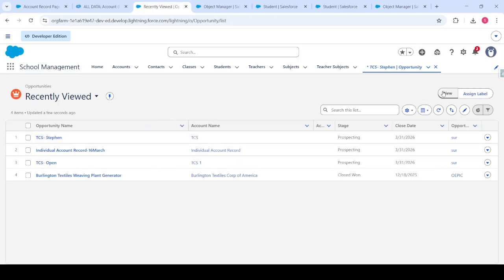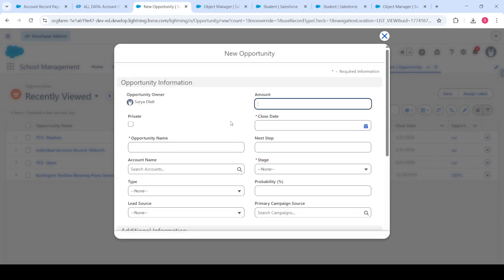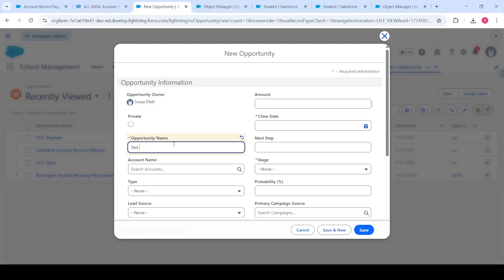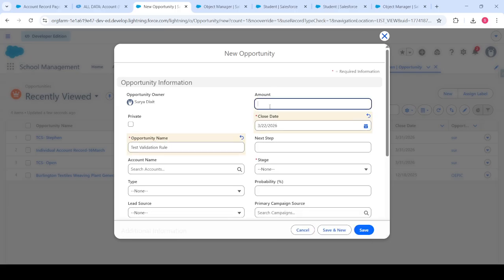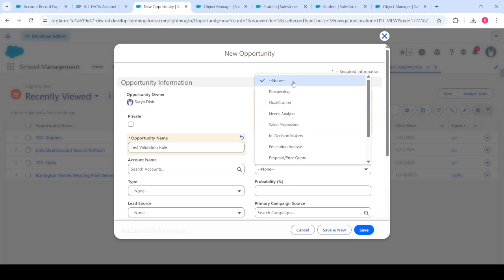It should be showing opportunity name, test opportunity, test validation rule. Close date would be today. Amount should be 999, right? Stage can be anything, but for now we are selecting prospecting.